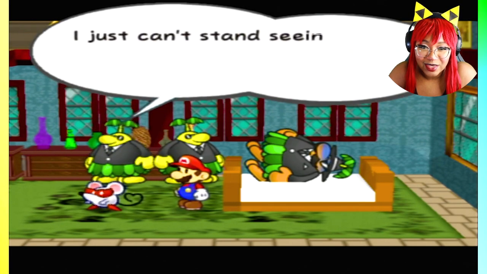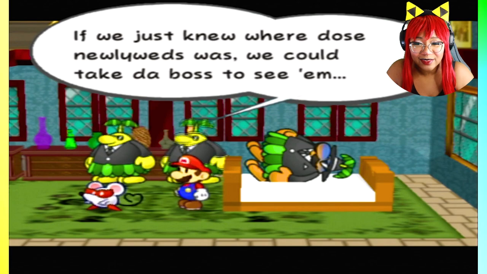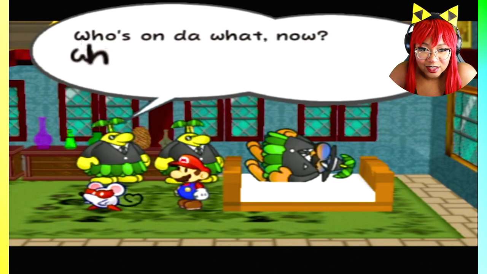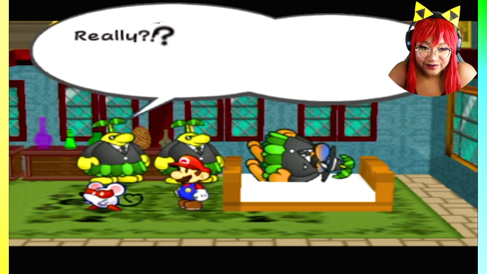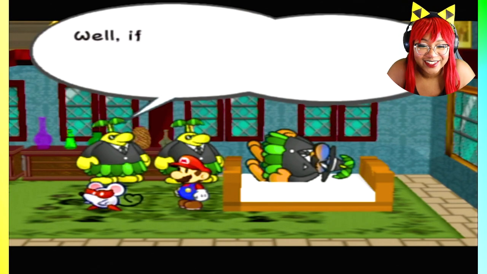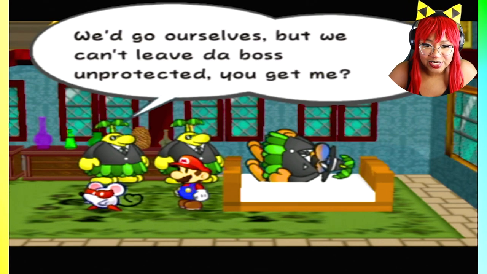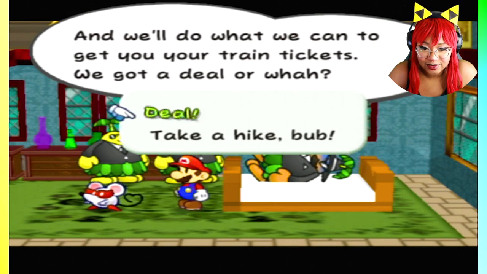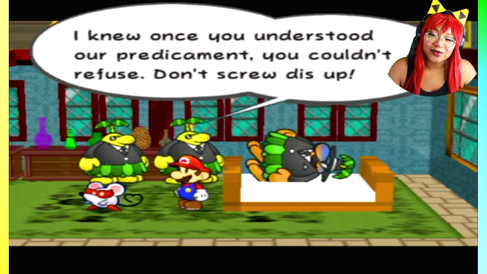Francesca. I just can't stand seeing the boss like this. If we just knew where those newlyweds was, we could take the boss to see him. You mean that cutie Frankie and that darling Francesca? They were on Keyhole Key. Who's on the what now? What did you just say? Repeat that? You know where the young Prianta is at? Hmm? Really? No lie? I swear to you, if you lying, I will turn you into confetti, so help me. Please. Well, if that's where she is, why don't you bring her back here, huh? Be a pal. We'd go ourselves, but we can't leave the boss unprotected, you get me? Yeah, you bring us young Miss Francesca, and we'll do what we can to get you your train ticket. We got a deal or what? Deal. See, now that's better. I knew once you understood our predicament, you couldn't refuse. Don't screw this up.